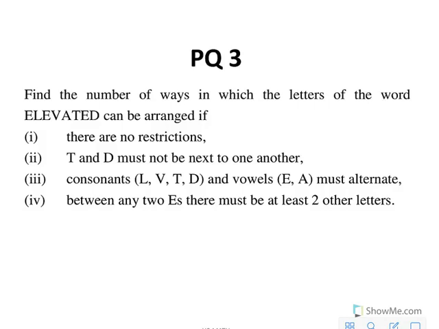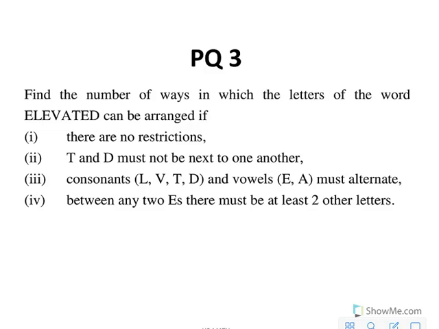Find the number of ways in which the letters of the word ELEVATED can be arranged if there are no restrictions. So number one, you can count the number of letters in the word. ELE, you can see that the number of ways, no restriction. We can see that first, how many letters are there?